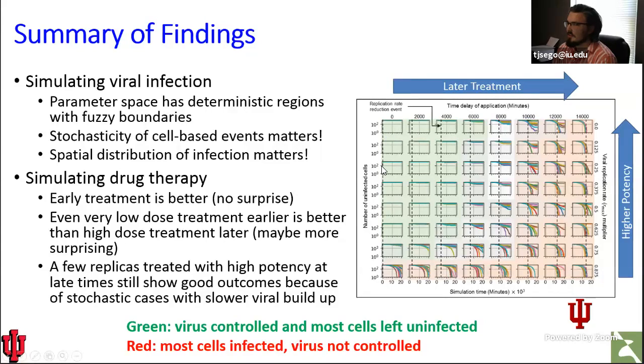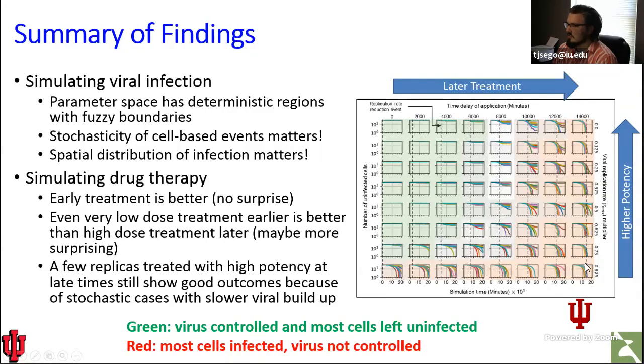You can see this with the green shaded region. This is looking at the number of uninfected cells in this case. And you'll notice that in the green shaded regions the curves don't change very much, meaning that the number of uninfected cells is approximately constant through the simulation, not much infection, not much tissue damage. Whereas moving to the right with later treatment and weaker treatment, we see lots of curves for the number of uninfected cells going to 0, meaning that everything in the very least was infected, if not killed. And this is shown in red shaded regions as well.